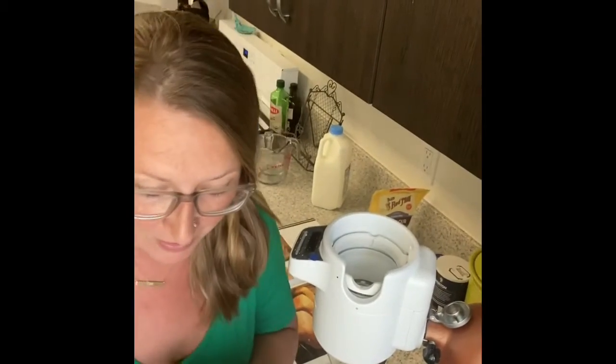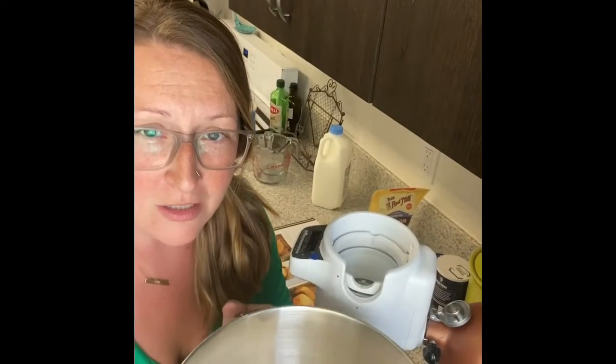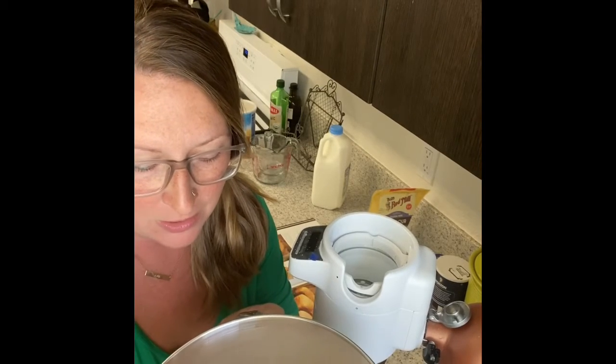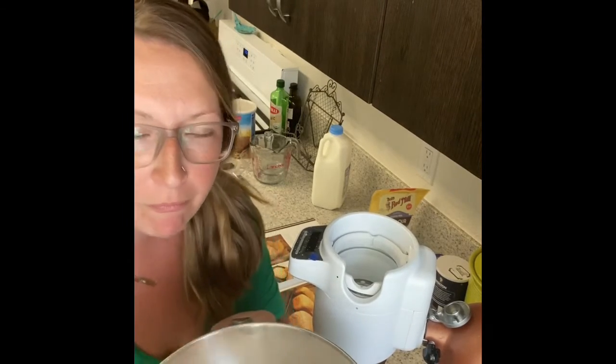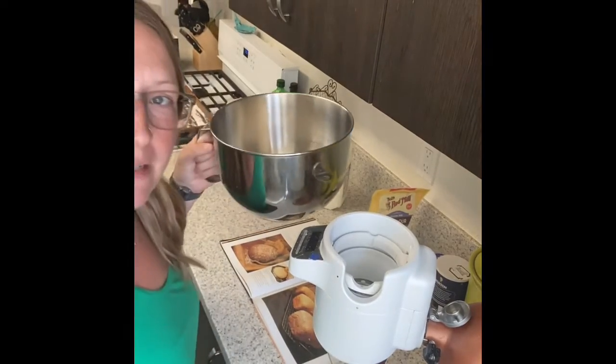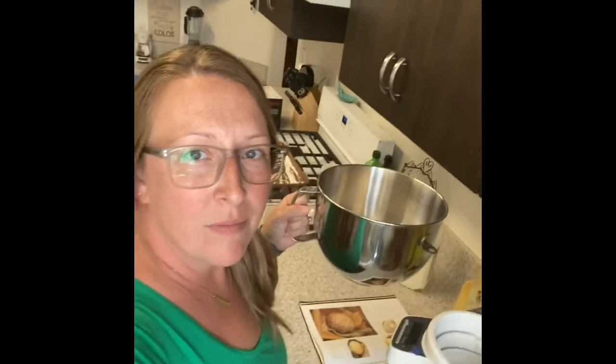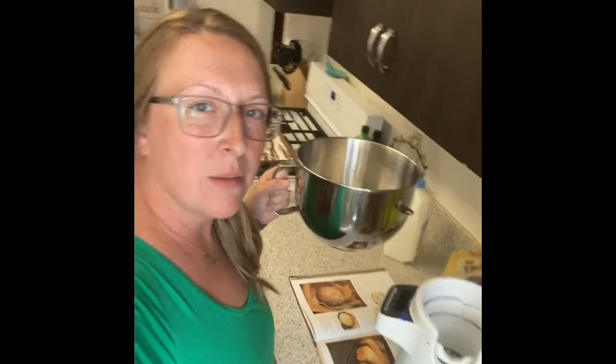Okay, so now we have our salt and flour sifted together, and I made a well in the center. That's just a hole. That's all it is. And now it says put in a low oven for about 5 minutes. We're working out the stabilizing here.